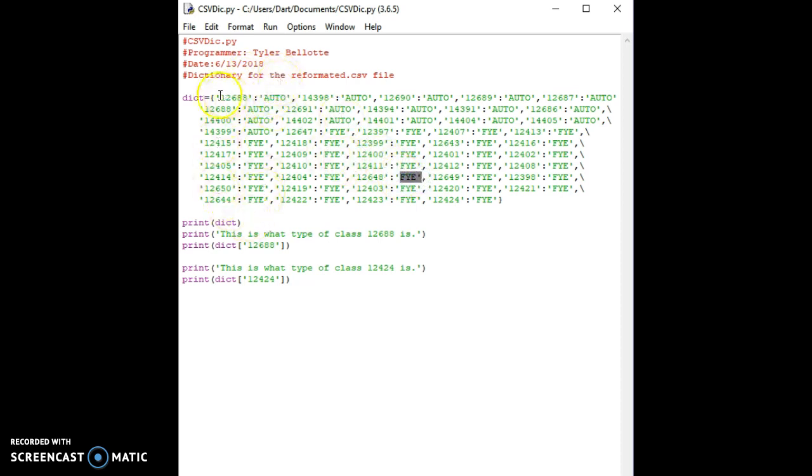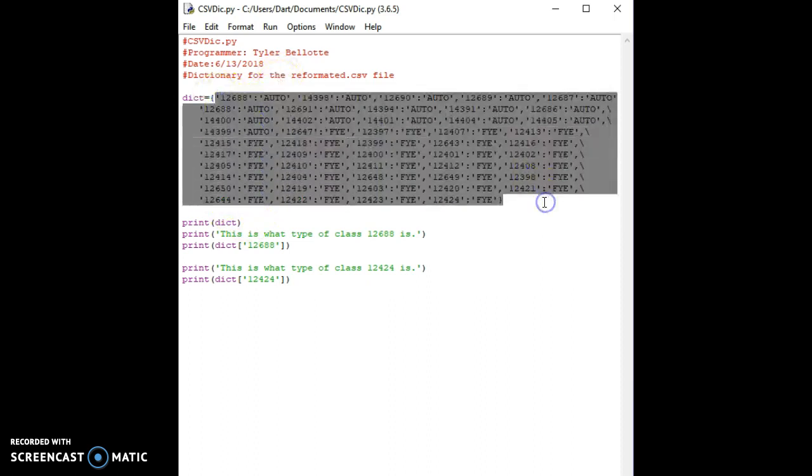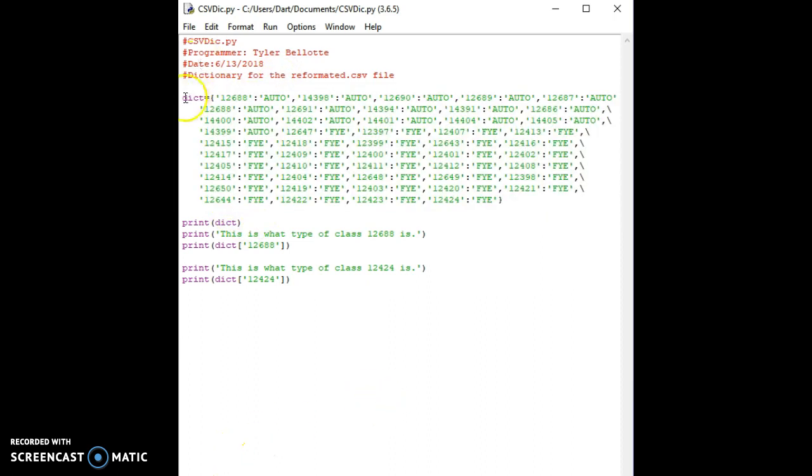So now, this is it. Big old dictionary. We made it a dict by saying, well, dict here equals, and then obviously you need the braces. And then you go, there's your key, colon, and the value that belongs to that key.